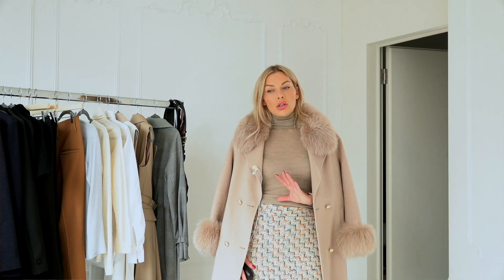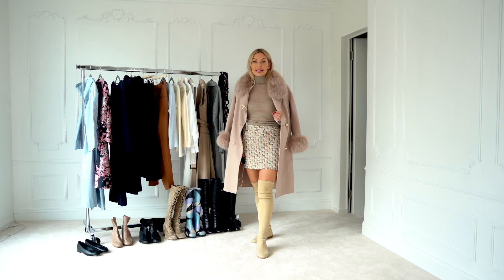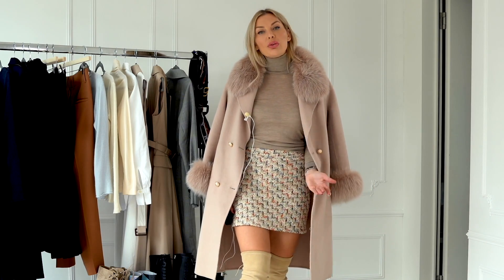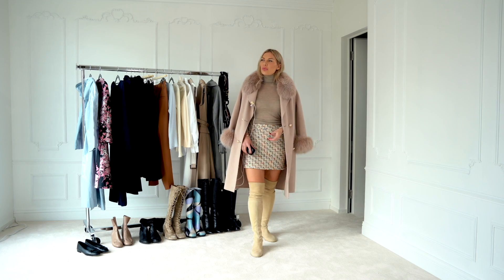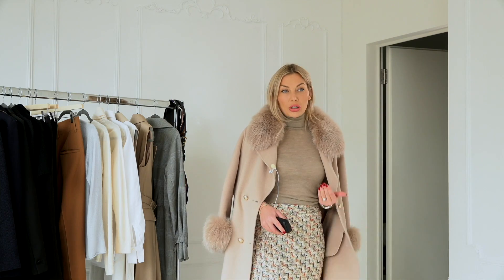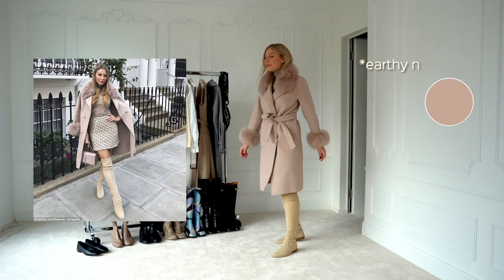I need to tell you though that you can wear shorter skirts if you kind of cover up in other areas. Like you can see here, I have over the knee boots. Some people think that over the knee boots are not elegant, but I actually disagree. I think they're quite covering and quite classic, meaning they never really go out of style. They're quite useful to wear in winter and fall months and you can wear them with dresses, skirts, but also with trousers — so they're really versatile. Wearing them with a short skirt is fine. When you start wearing over the knee boots that have a heel, it starts feeling a little bit like pretty woman, and that gives you a cheaper look. But like this, you're wearing a turtleneck, a long coat, long boots, and then you show a little bit of skin here — it's okay. All of these colors are kind of very light but earthy neutral tones, which is nice.